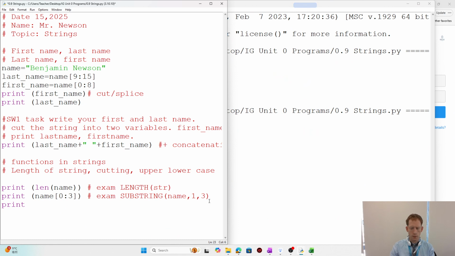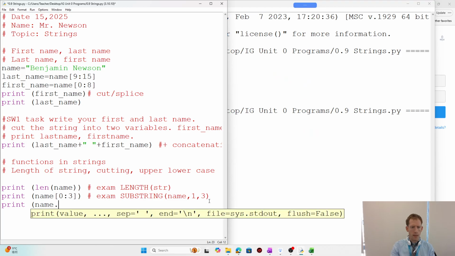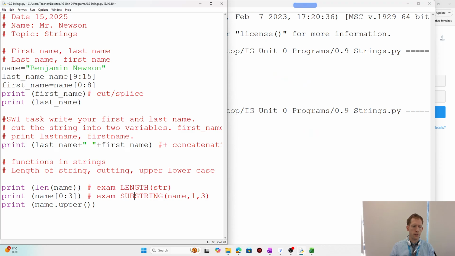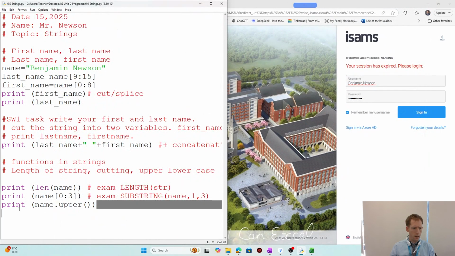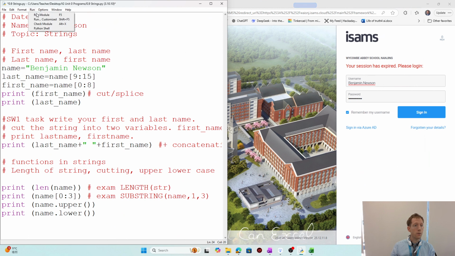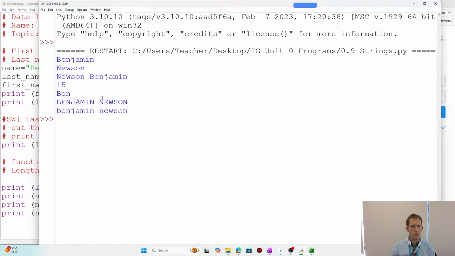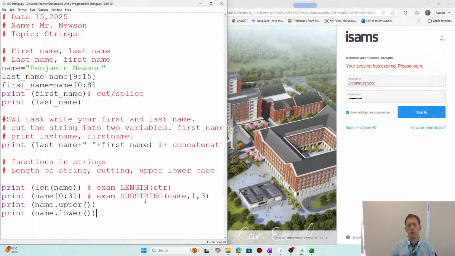Print my name, and then it uses a function called upper or lower, and this will print all these strings in uppercase, regardless if they were upper or lowercase in the original string. You can see it's all uppercase, and if I want it lowercase, I just put lower. So those are all the things that you need to know.